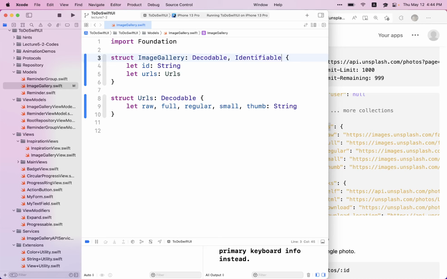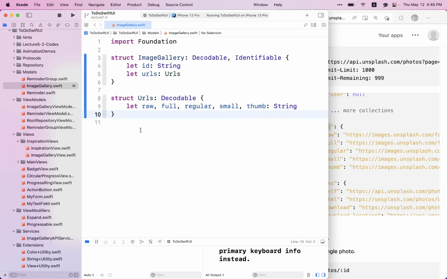If you still recall from the previous lecture when we talked about the stable and unstable ID, in this case the ID is a stable ID because it's provided from the remote server, and usually it doesn't change. Is that clear so far?